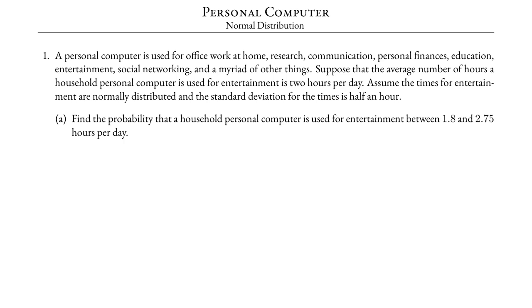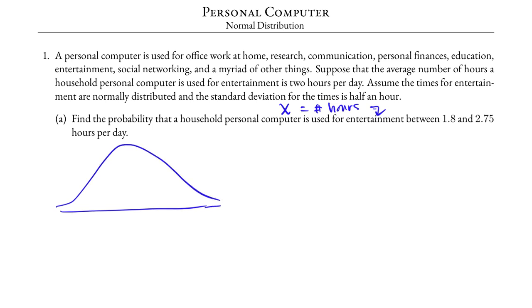The statistic given is for the number of hours used for entertainment purposes. We were told that this is the normal distribution. If we let x be the number of hours used for entertainment purposes, then this is the normal distribution. So we draw the normal curve. Always draw the normal curve for the normal distribution. From the peak down, look at the mean. The mean, mu, is 2. The mean is the average. The standard deviation is 0.5.